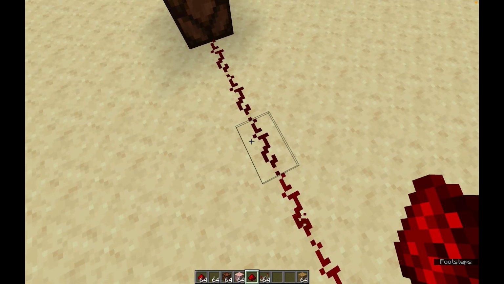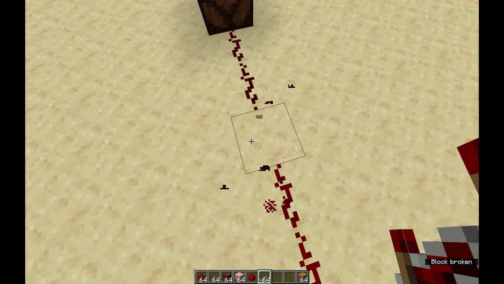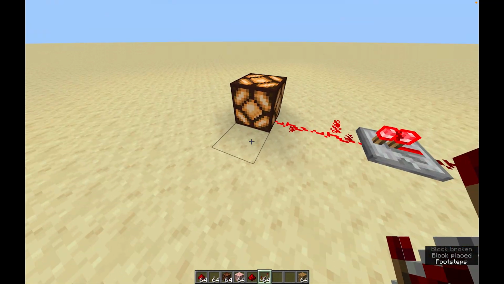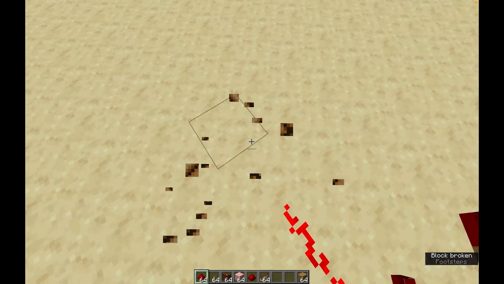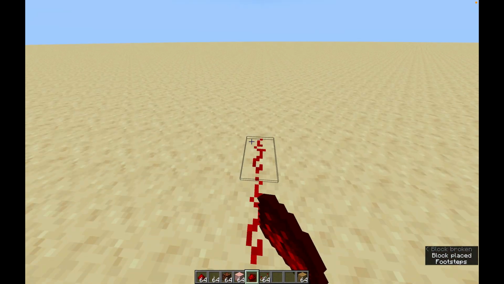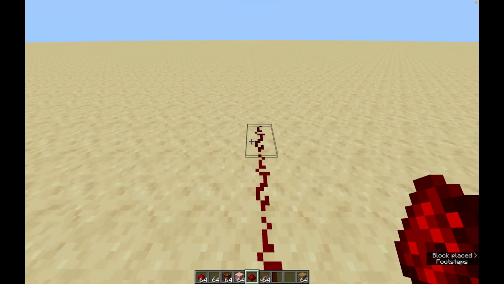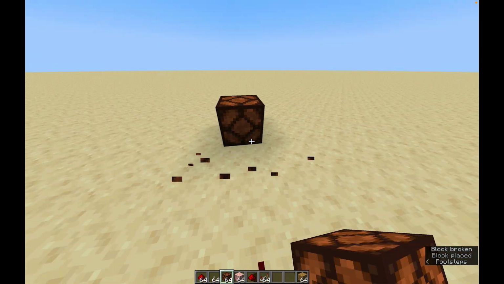Over here? No problem. Let's quickly put a redstone repeater. Now it's all of a sudden on. Well, let's move it again. We want it much further. It's not working.